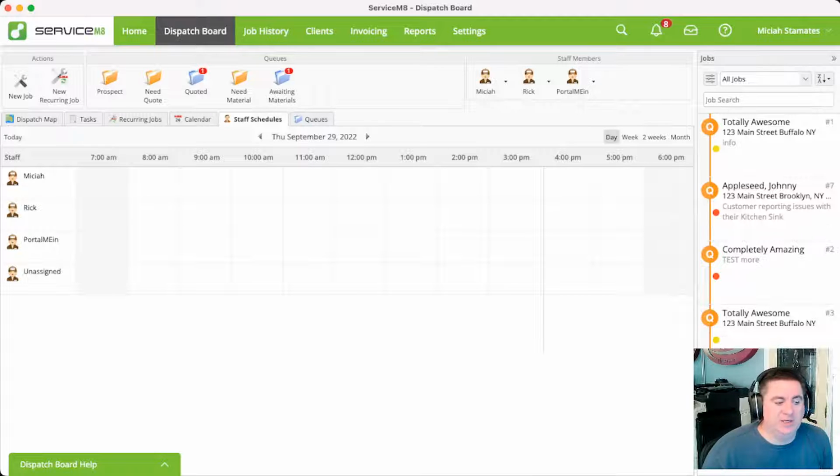A good use case of that might be, hey, you left a tool back at this job site. We need you to go pick it up. And it doesn't have to be done today, right now. It doesn't have to be done at this specific day and time. I just need you to do it sometime this week. Great use of a job allocation.